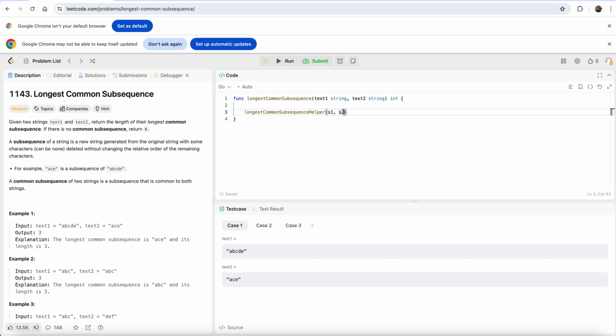It's the helper, and the index, it's the last index we can pass. So the length of text1 minus 1, and the length of text2 minus 1. So we send the last index here. Let's write this function, and whatever it returns, that we are going to return, and that's our answer.